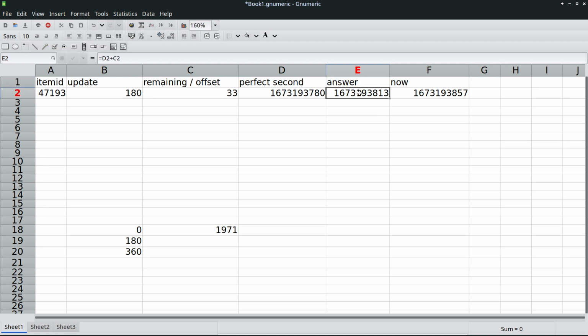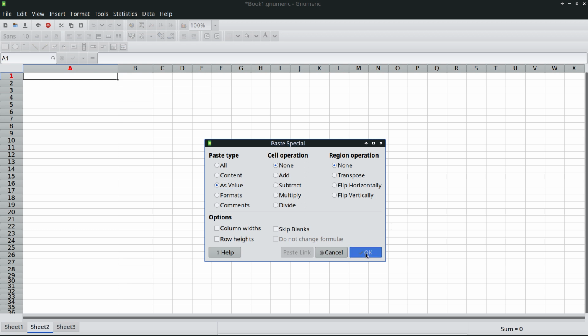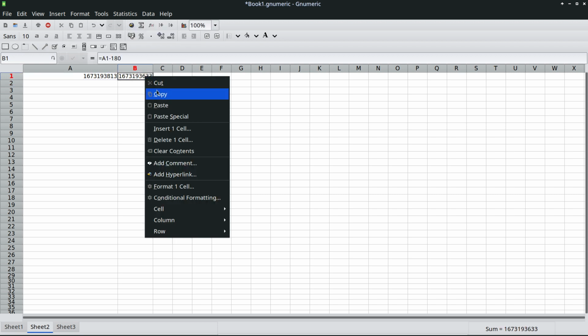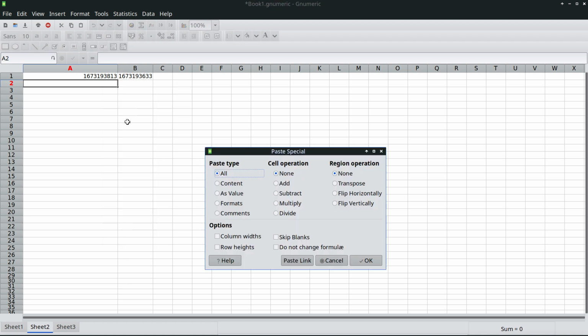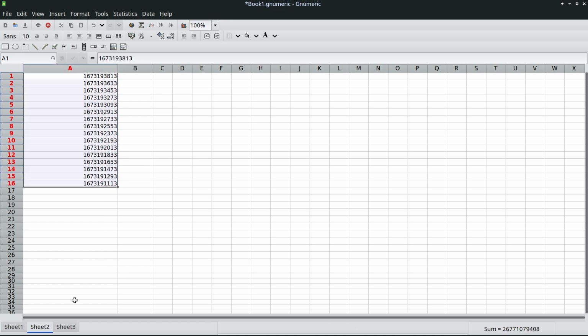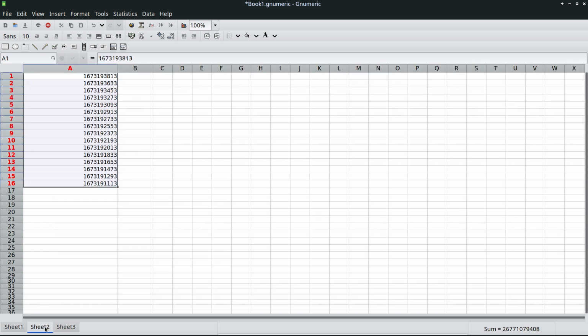Now we can copy this value and paste it here as a value, and subtract the update frequency. This is another timestamp. Copy, and paste here as a value, and now I can generate all these timestamps when exactly this item ID will collect the metric.